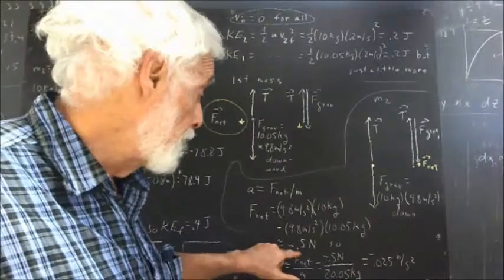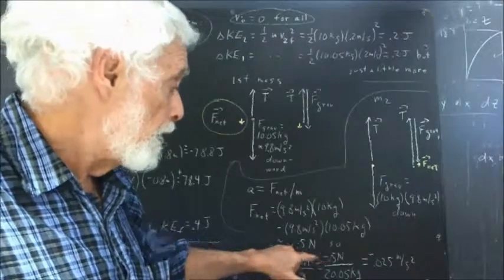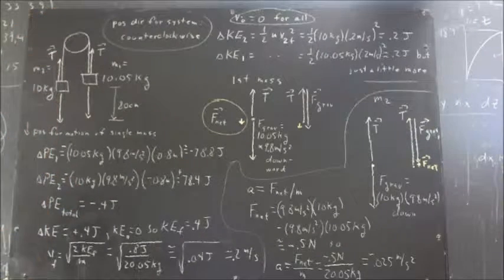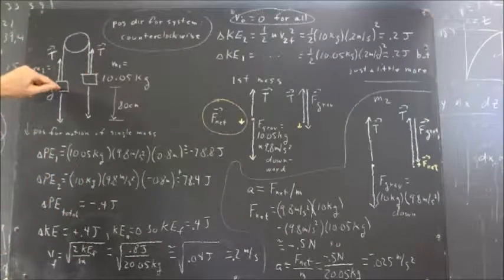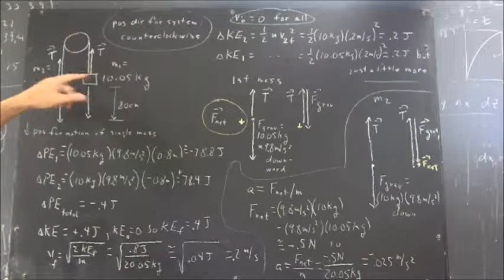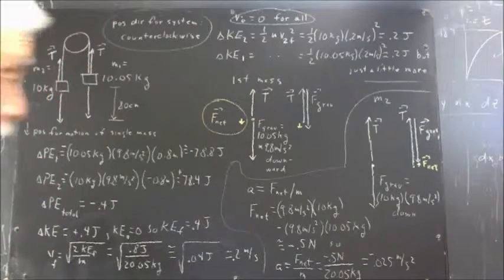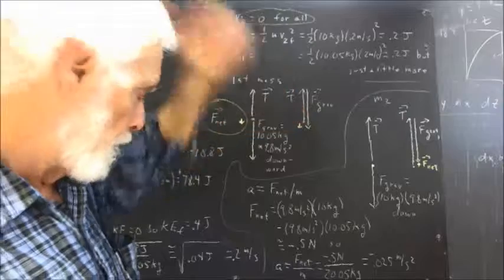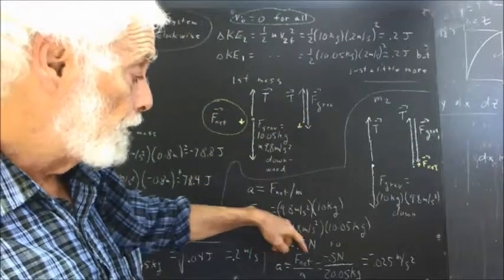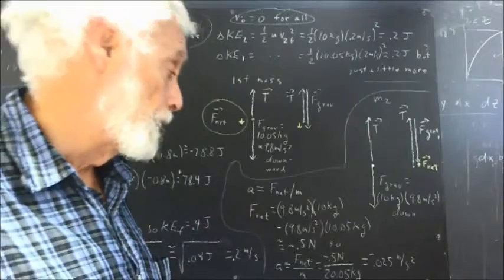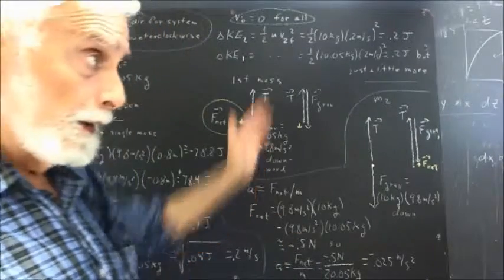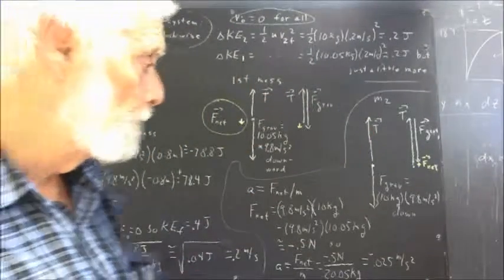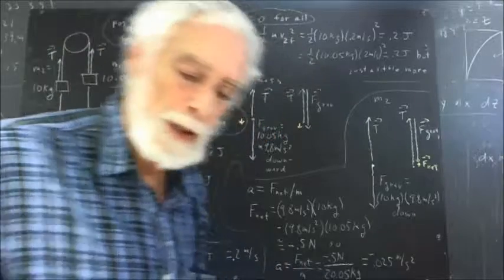So our acceleration is net force over mass. That negative 0.5 newton force is accelerating all of this mass. It's the whole mass that's being accelerated. If you were pulling down on this, you would feel the effect of this mass, wouldn't you? You'd feel a lot different than if this mass wasn't there. Maybe not a real good analogy there, but you can probably get the point. So the acceleration of the system is then 0.5 newtons divided by 20.05 kilograms. That's negative, indicating again the acceleration is in the direction opposite our positive counterclockwise direction. And that's negative 0.025 meters per second squared.